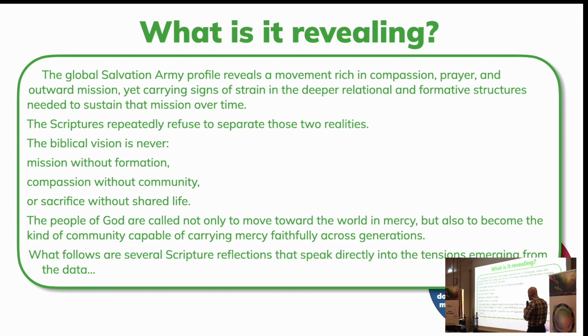The biblical vision is never mission without formation, compassion without community, or sacrifice without shared life. The people of God are called not only to move toward the world in mercy, but also to become the kind of community capable of carrying mercy faithfully across generations. What follows are several scripture reflections that speak directly into tensions emerging from the data, and then going through even some deeper word studies that highlight certain parts.